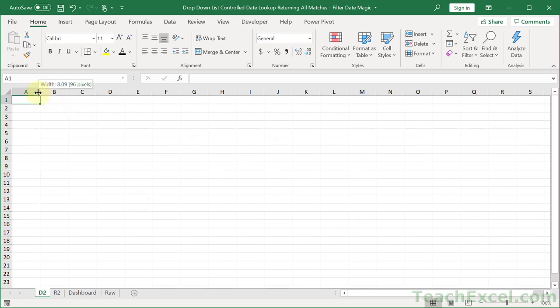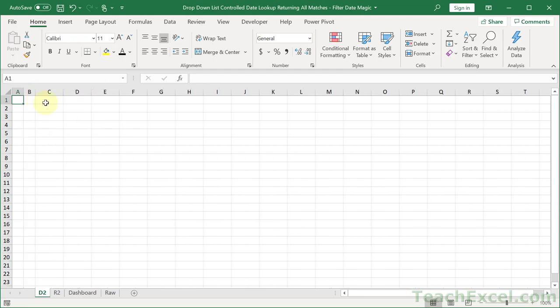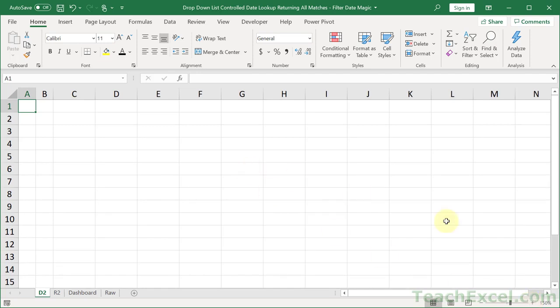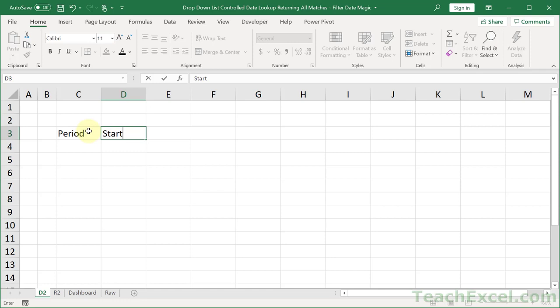First up, let us make some small columns over here. It's going to help us tremendously with having a nice setup. And let us zoom in and start off with creating our date intervals. So what we require for that is a little table. Let's build it here for now. We want a column for the period, a column for the start, and a column for the end. And now think about the periods that you want here. I'm going to do one for this month, one for last month, one for this year, and one for last year.